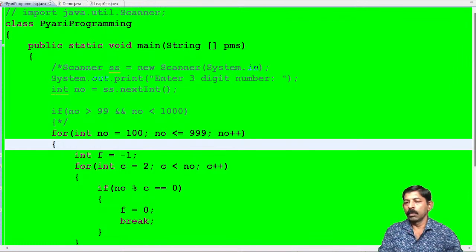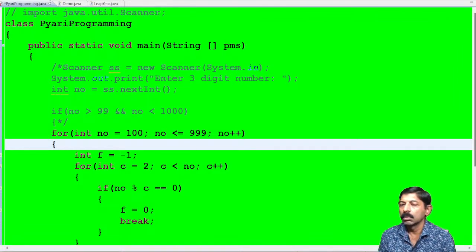After for loop, any change? After for loop, any change? Yes, I got the for loop. Yes, we can take 101 because 100 is not a prime number. We can take 101 also. Yes, I agree with you.